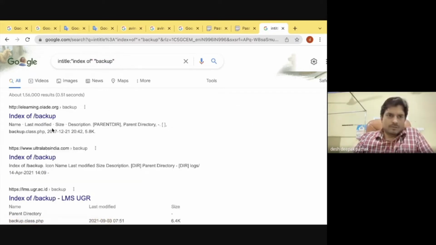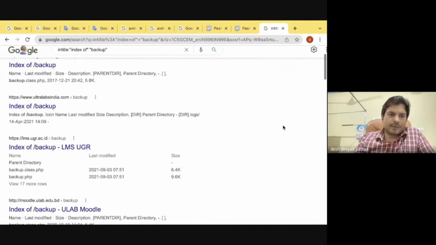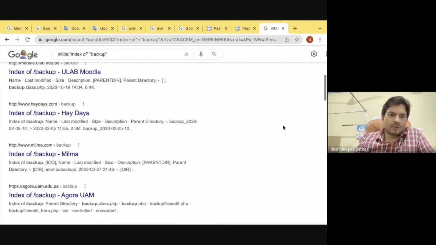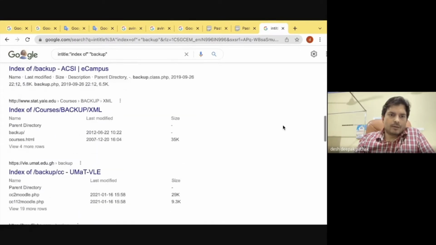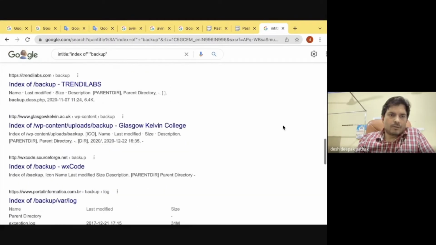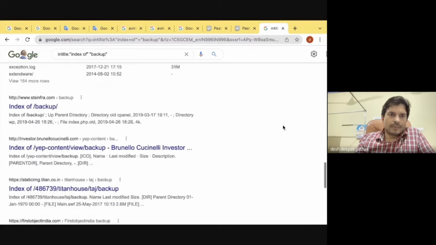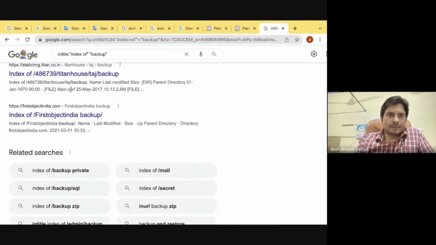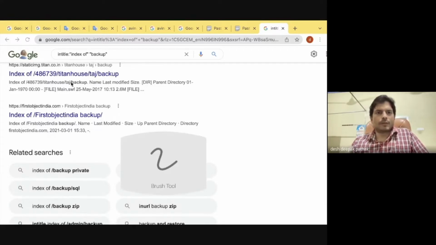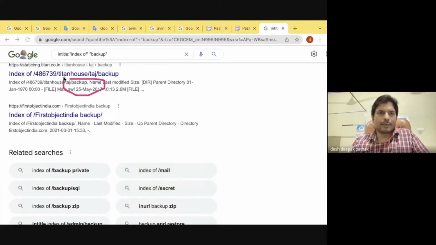Clear? You can see here some results are in title. The starting results are all in title. Here you can see, this is in the text, not in the title. Are you getting?